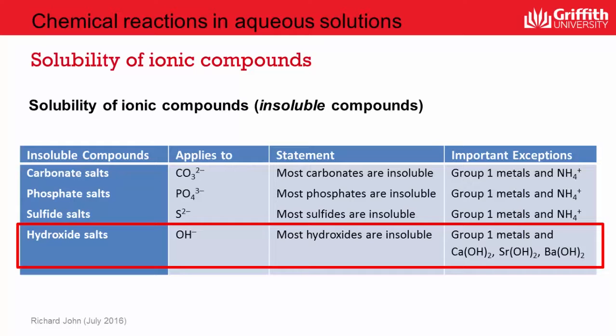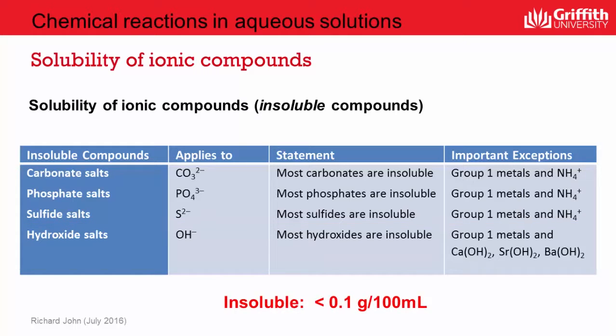Now the hydroxide ion is an important ion. It's the source of the hydroxide ion, the base that we know is the hydroxide ion. And bases are important because they neutralize acids, and so all group 1 metal hydroxides, lithium, sodium, potassium hydroxide, etc., are good sources of the hydroxide ion in solution, and so too are calcium, strontium, and barium. They are good sources of hydroxide ions, those salts. Just remember, a salt that's considered insoluble does not dissolve in water very much. Its solubility would be less than 0.1 grams per 100 mils, or less than 0.1%.